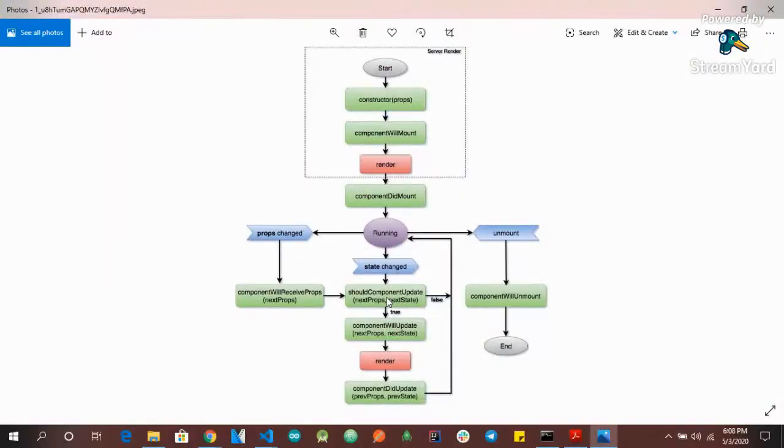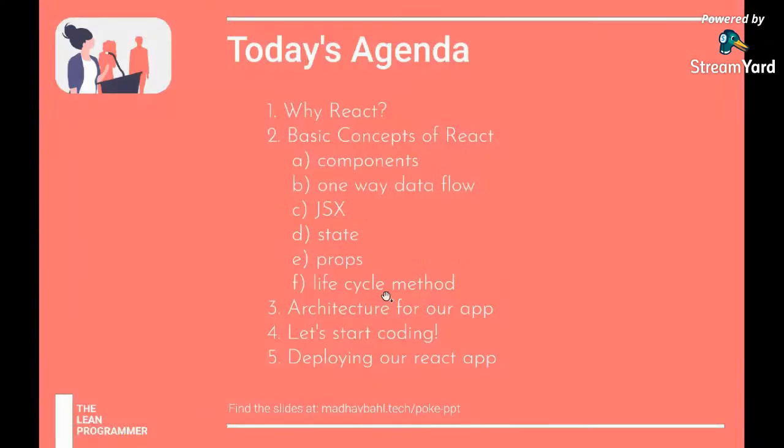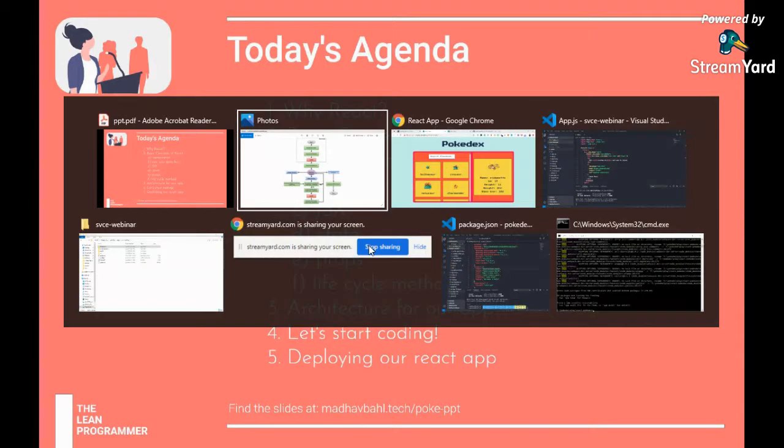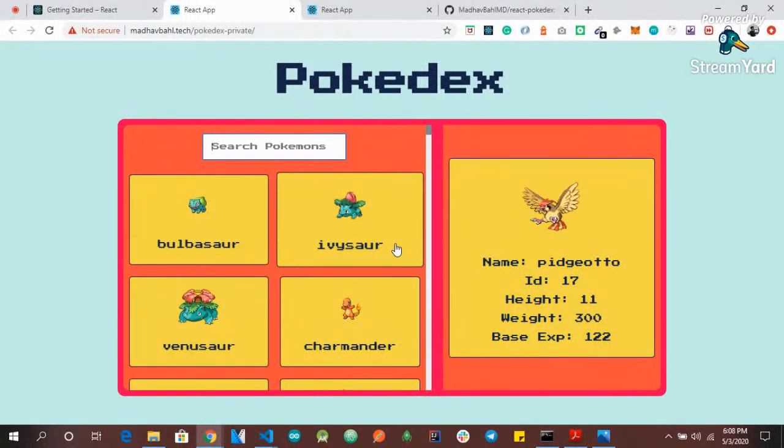So basically, React has some life cycle methods. The basic concept behind React is whenever the state is changed, the whole app gets re-rendered. But in actual terms, only the changed things will get re-rendered. The whole component and all the dependent child components will get re-rendered. So in actuality, only the changed things will get re-rendered to take care of the performance. But for our development purposes, we can think of it as the whole app got re-rendered, and we can do things accordingly.